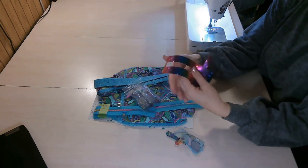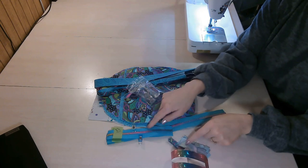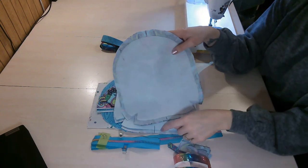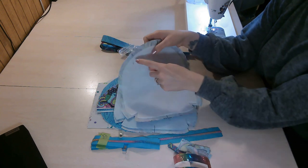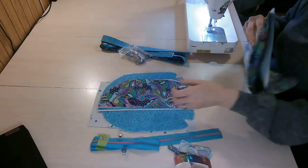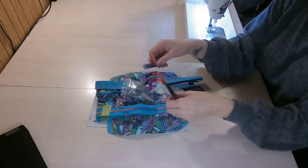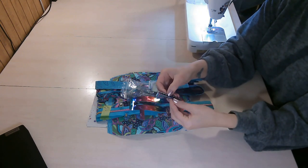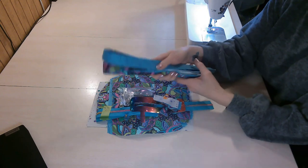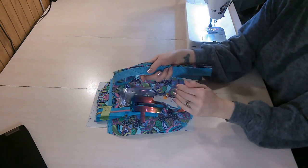By prepping I mean I've cut the opening for my key minder zipper, cut my zippers to length, made markings for the magnetic snap, added center markings to my pattern pieces, and labeled each piece with its corresponding letter. I've also prepped pieces that need to be cut in half, folded my strap connectors, and pressed my straps — that way I don't have to go off camera and come back. It's less stopping and moving around.